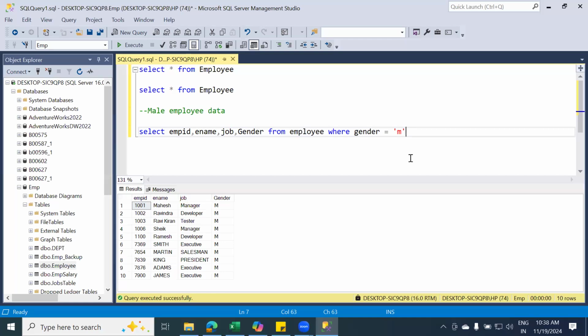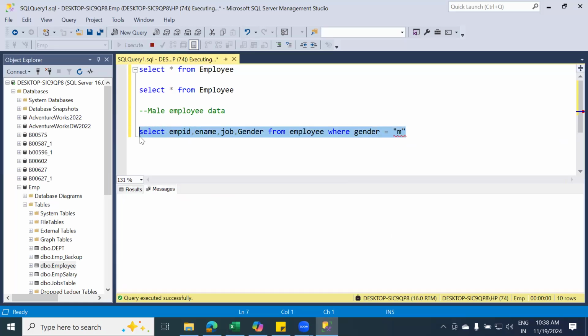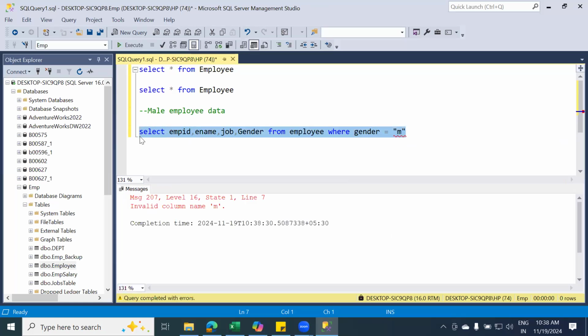Sir, what will happen if we use double quotes? Let's try that, sir. Can you see this? It is not able to read it. Because as per its property or characteristics, you have to go with single quote only. That is the structure of SQL. You shouldn't use double quote here, because it can't understand the meaning of the double quote. That's the reason it is throwing an error. But now, if I execute this, this will give me the data.